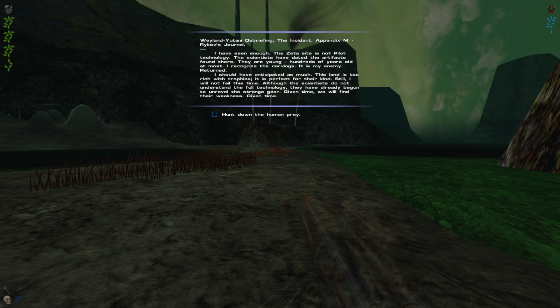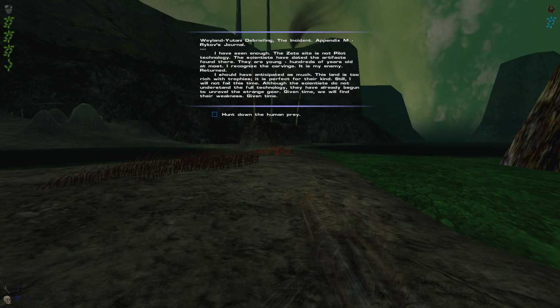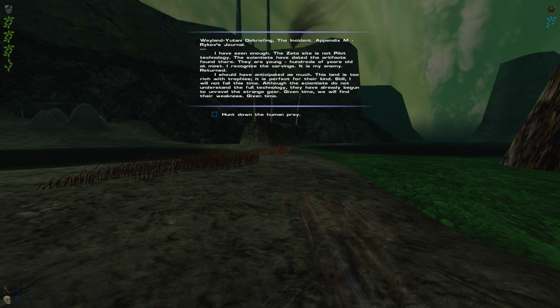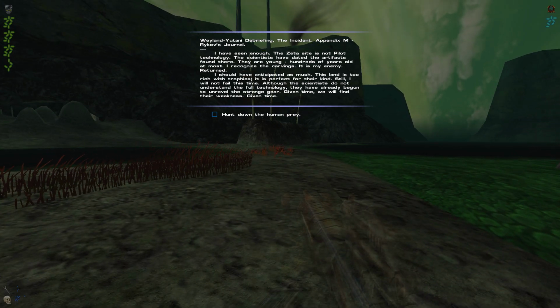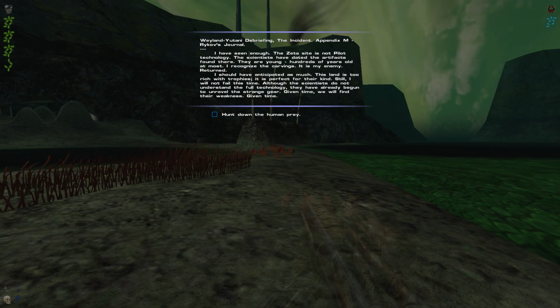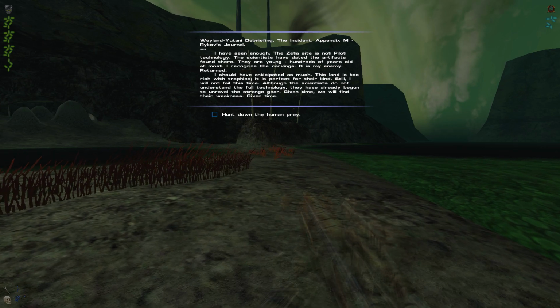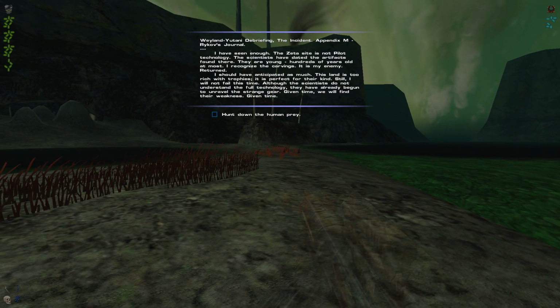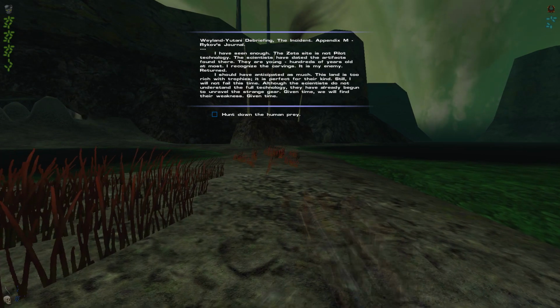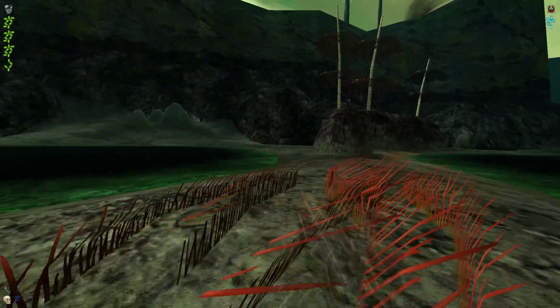I have seen enough. The Zeta site is not pilot technology. The scientists have dated the artifacts found there. They are young, hundreds of years old at the most. I recognize the carvings. It is my enemy, returned. I should have anticipated as much. This land is too rich with trophies. It is perfect for their kind. Still, I will not fail this time. Although the scientists do not understand the full technology, they have already begun to unravel the strange gear. Given time, we will find their weakness. Given time. Hunt down the human prey.